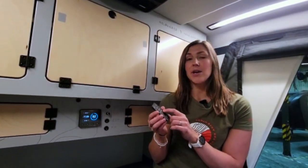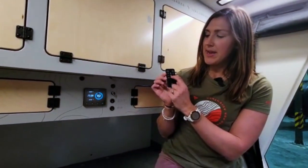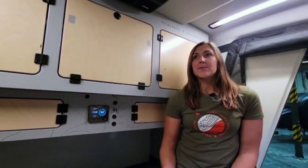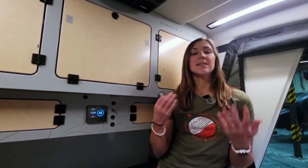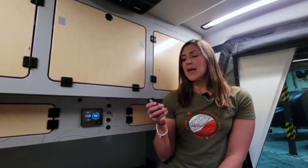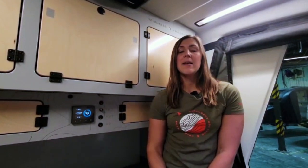I talked about manual mode — manual mode allows you to control the fan speed, whereas auto, eco, and boost have automated programming that will control the fan speed. In order to enter manual mode, you use the remote and simply push the plus or minus button to the left or right of that fan icon, and that'll move you into manual mode. A lot of customers have asked if this has a fan mode that isn't using the compressor and the AC. While it doesn't necessarily have just a fan mode, you can set the temperature slightly higher than would be ideal for the internal cabin but still much cooler than it is outside, and use that manual mode for the fan to slow things down or speed things up as needed and really dial in the efficiency of the unit.